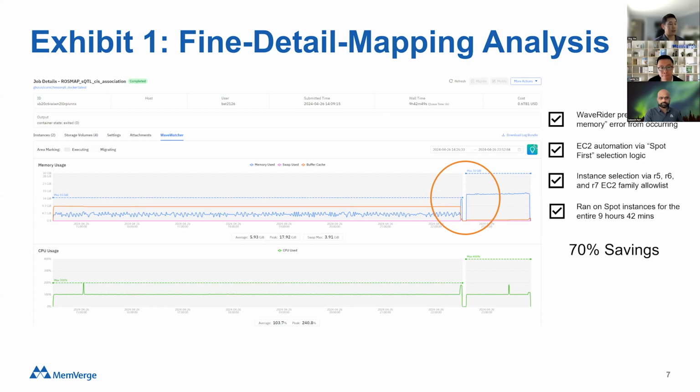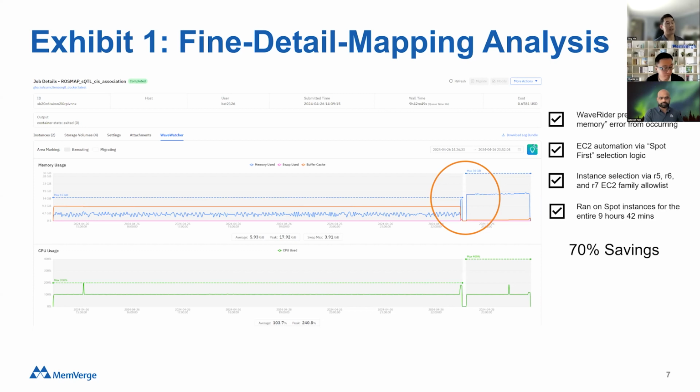So for the majority of this 9-hour analysis, the smaller machine was sufficient, but just towards the end, there must have been some functions in the tool or in the job script which required it to perform a set of actions that needed more memory. And normally this would have simply crashed due to hitting an out of memory error.